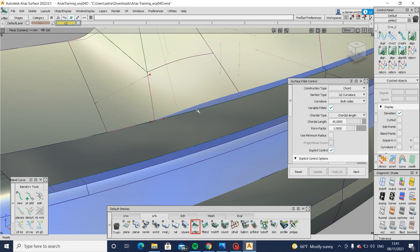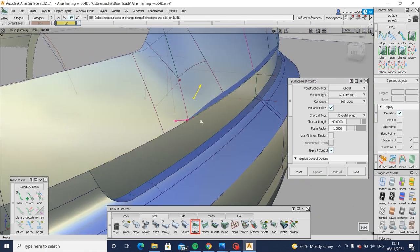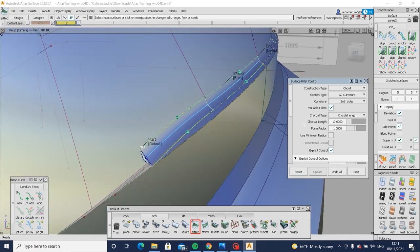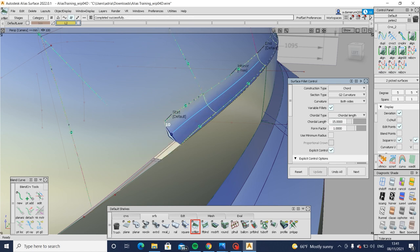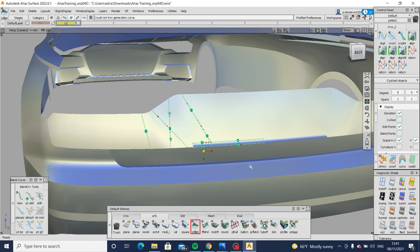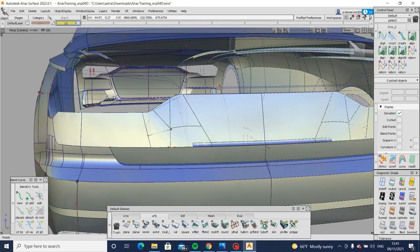One, two, three. Build. Now you just have to guess what it's going to be. 10. Let's build it a bit bigger. 15. Yeah, that's about right. Delete the history on these.